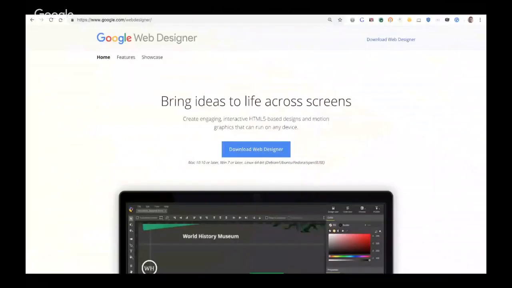And now let's start. First of all, for those who haven't downloaded it yet, Google Web Designer can be found on www.google.com/webdesigner, and then you can just easily download it. Finally, at the end of last year, it came out of beta.